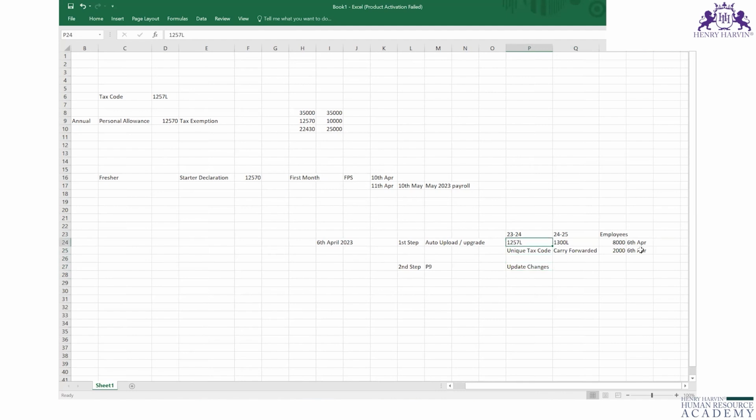You have already updated some tax codes on 6th April, the first day of the year, so you can use 7th April for these. That is fine, because in the April month, if you update any date, the latest record will be considered. Do not do it vice versa. Do not do P9 first and then the upload. This will be a mistake. Always the HMRC upload should be the latest.